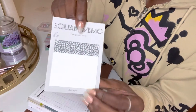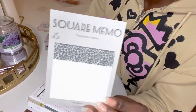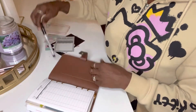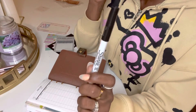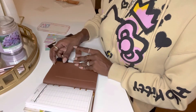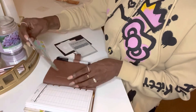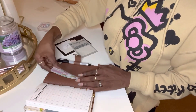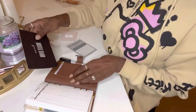Next I have those transparent sticky notes from Amazon — I love them. I typically write on there with a Sharpie pen. That is the best because the Sharpie pen actually keeps the ink in place and dries pretty quickly. So that's pretty much it of what I keep in my agenda and how it keeps me functioning and organized throughout the week, the year, the month — whatever you want to call it. And I love it.